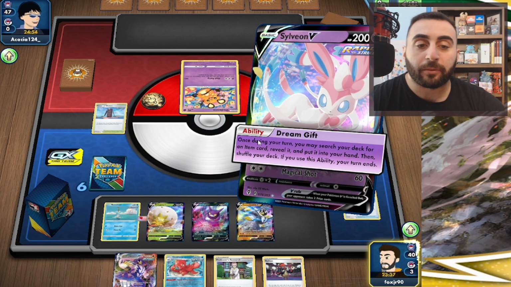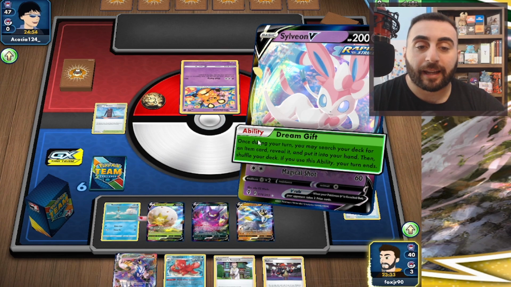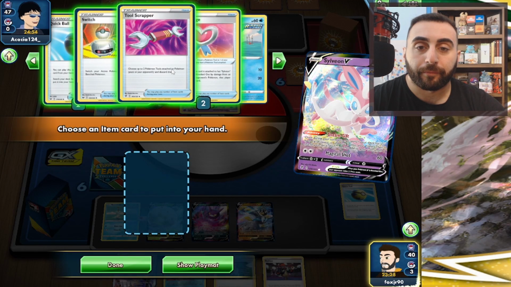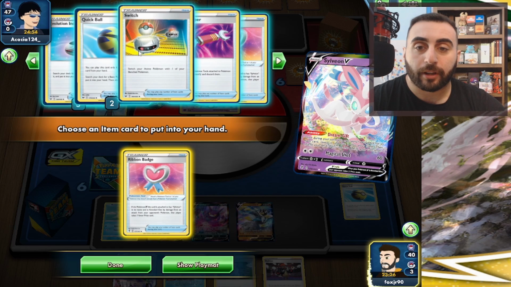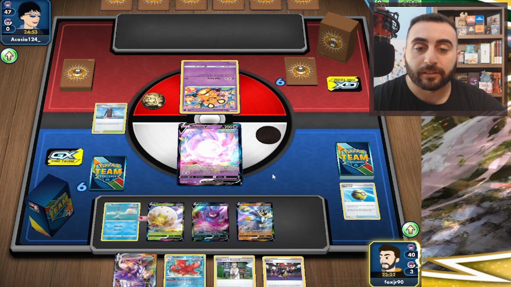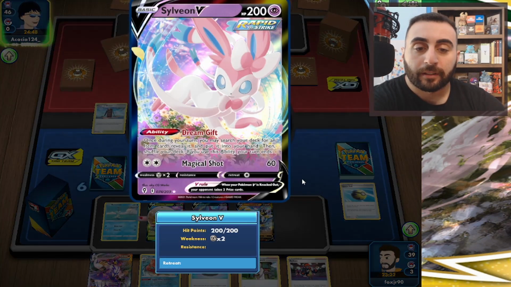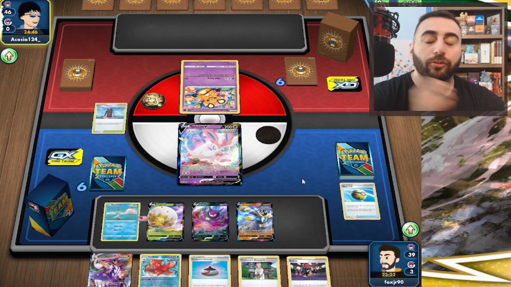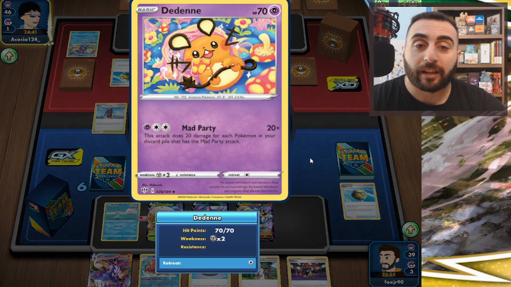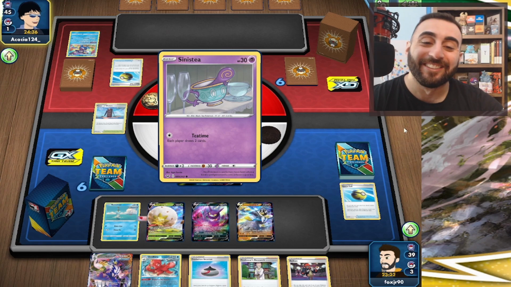And we can Dream Gift. Search our deck for an item card. We're going to search for a ribbon badge, I guess. You know what? Let's search for an Evolution Incense. This magical shot will do 60 damage, which is enough to knock out. It's actually not enough to knock out the Denny. Jeez. That's so sad.